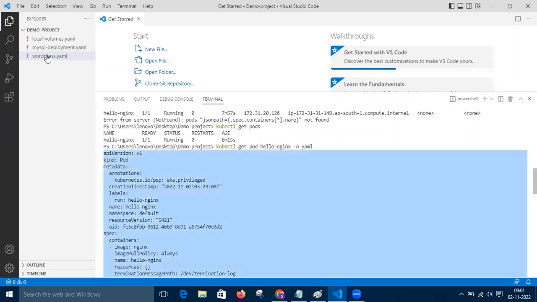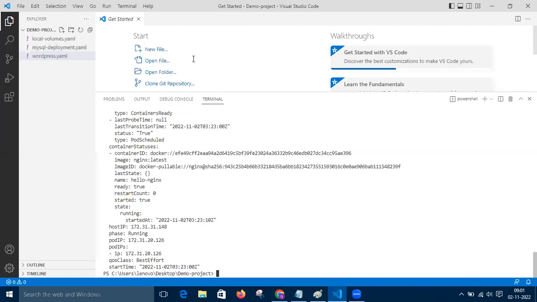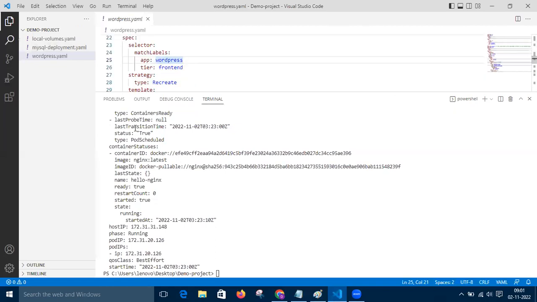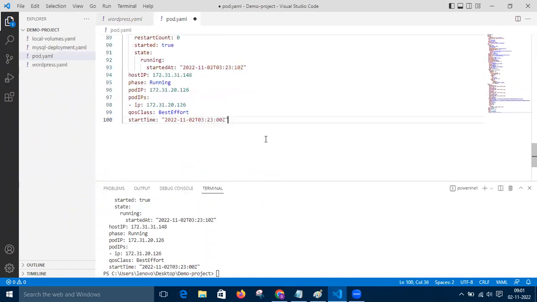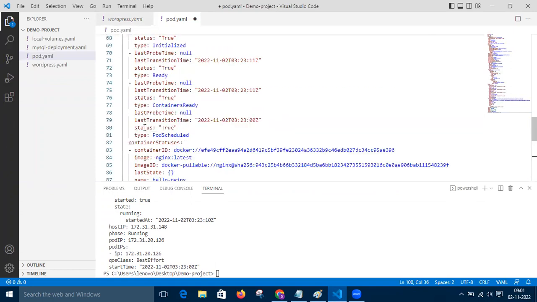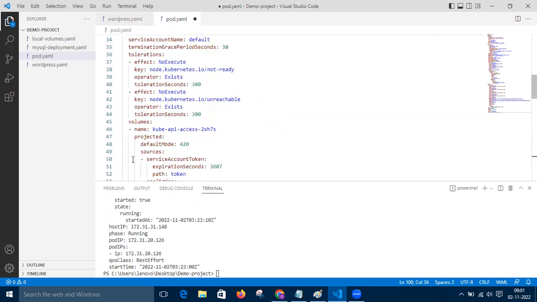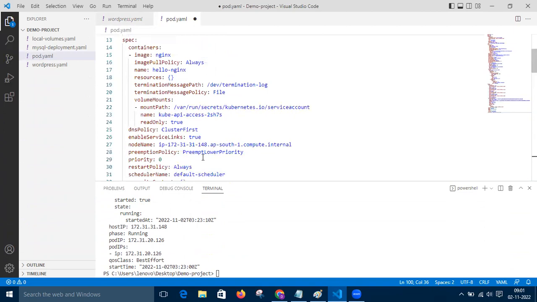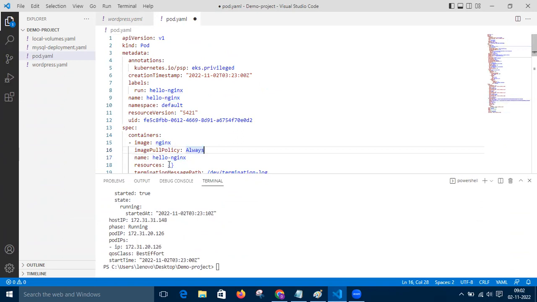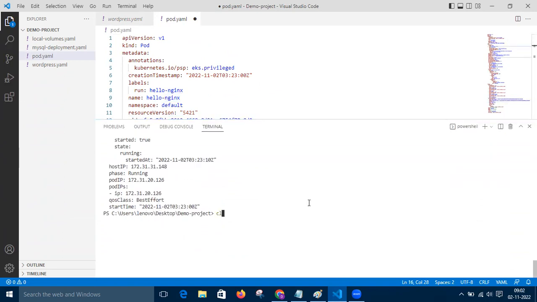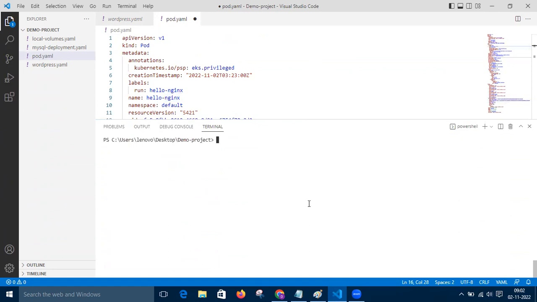If I copy that into pod.yaml, you will understand this declarative approach. See, this is the current configuration. In spec, containers will be there with the name of the container. What I'm thinking is that the JSON path you mentioned will be used to get the container names. We will explore that. Then if you want to edit the pod, you can do that.